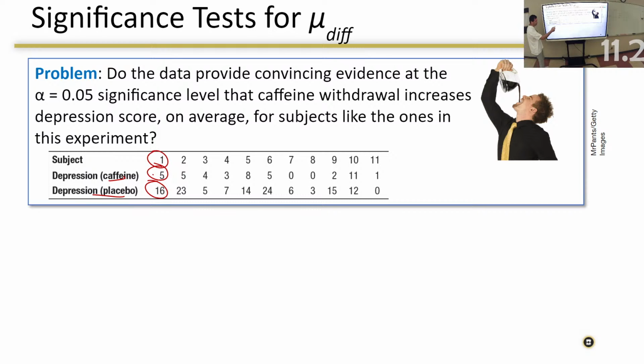And so I don't really care what these numbers are, and I don't care what these numbers are. I care what the difference in these numbers are. So quickly subtract those, and you can do top minus bottom or bottom minus top. It won't matter. Just make sure whichever way you do it, you write down that's the way I did it. Okay? But now we don't have an X bar 1 and we don't have an X bar 2. We just have an X bar D, the difference.